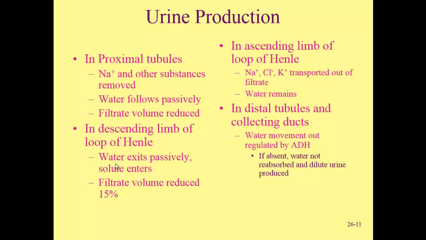And then sodium and other ions are removed. Most of the sodium, over 60% of the sodium that enters the nephron goes back. The rest, and the water. But the rest that remains, on the descending limb, we said water leaves. On the ascending limb, some of these other ions, primarily sodium, goes back to the blood. So you do have to know, descending limb is water, ascending limb is sodium, leaving. And then at the end of the nephron and the collecting duct, we have this hormone called ADH.